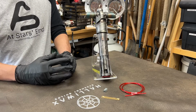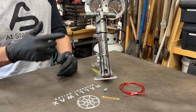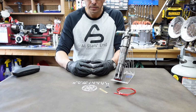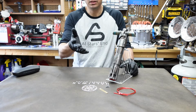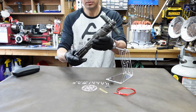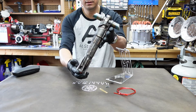I have Anakin Starkiller's next project with us here. This is his KYLO REN, his stunt KYLO REN. This stunt was first revealed at Celebration 7, before we even really knew anything about The Force Awakens, and I liked it ever since. So what Starkiller did was he took his reference, he modeled it up, and then he had the shop cast it in resin. So it's pretty heavy. The shop also painted it by hand.